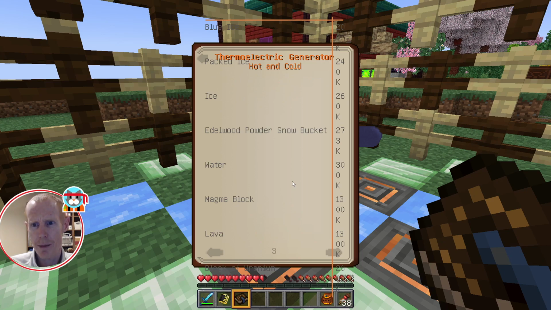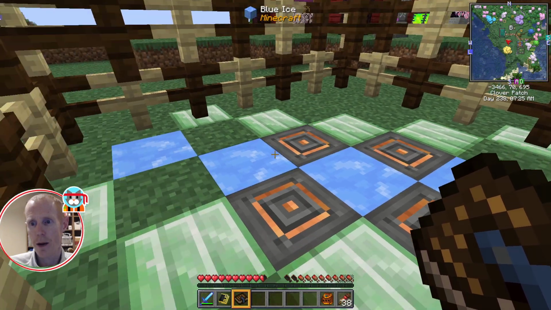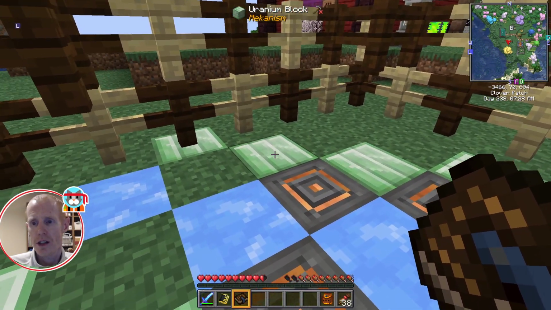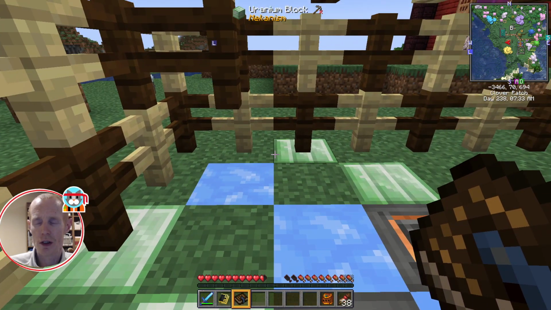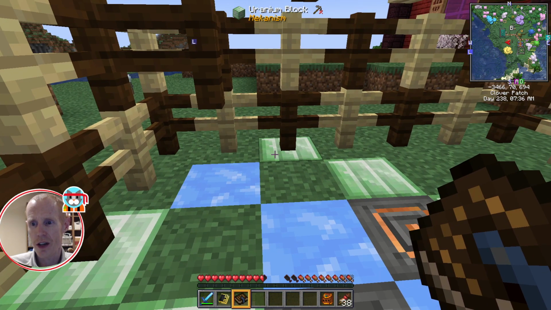something happens from time to time with me, and it really bugs everything out, but this page usually makes a lot more sense. But anyways, blue ice is the best for the cold. And then down here, and you can't even scroll down, block of uranium is the best for the hot. So that's what I've got set up here. I had lots and lots of uranium because we got the overpowered ore quintupling system going on. So I had tons of uranium.